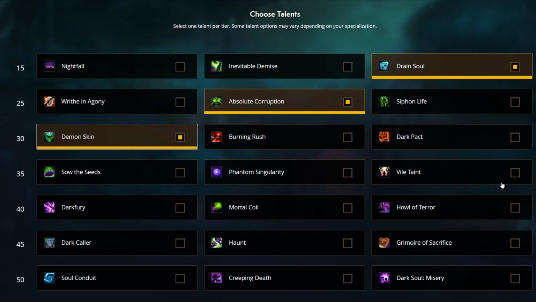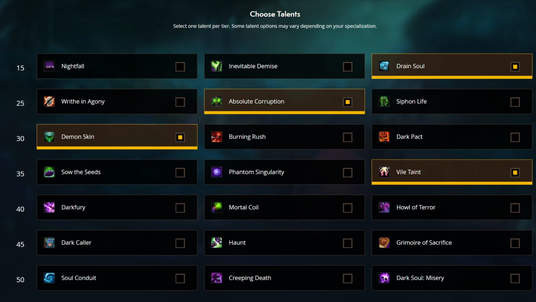Next row, you will want to run Vile Taint, because you want to get as much damage out there as fast as possible. So getting your Corruption, getting your Agony and Vile Taint on every target will just do a bunch of damage instantly before the pack just dies to a random combust from your mage or from any melee that uses a big amount of burst.